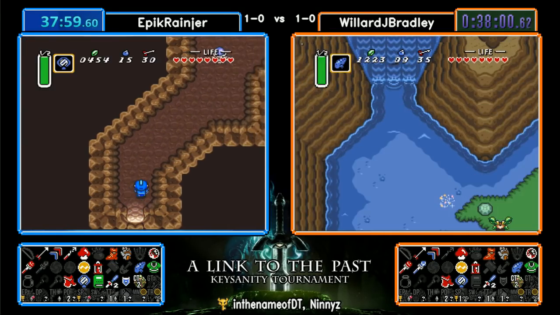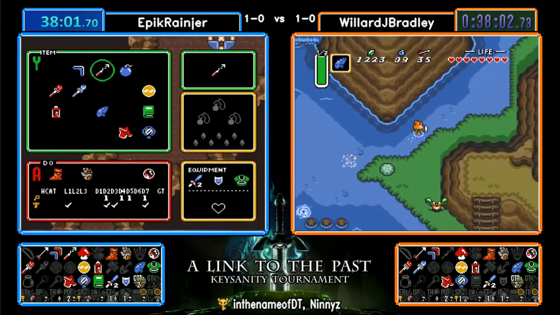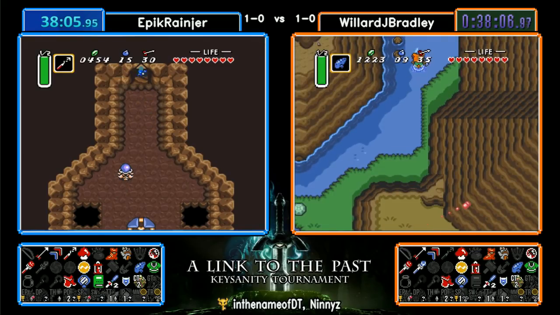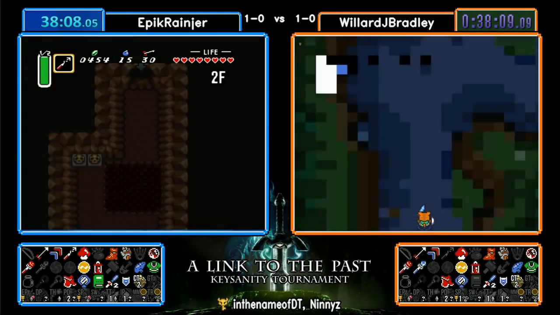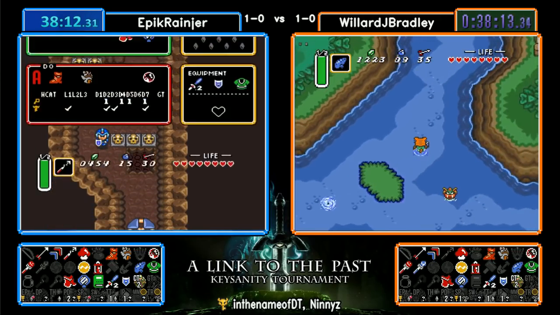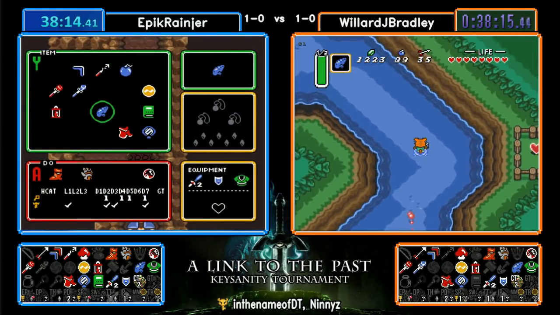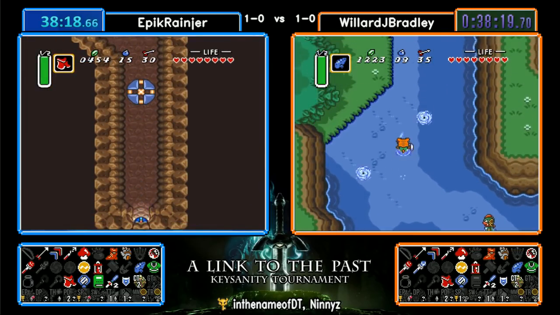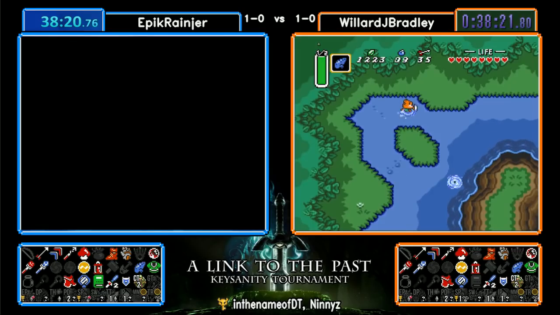Small key, though, on top of the bumper cave. We'll see what it's for. Hopefully not another one of those throwaways. Willard going to check the Zora, see what's on that ledge. We remember it's just a heart container. All right, what small key do you think this is?